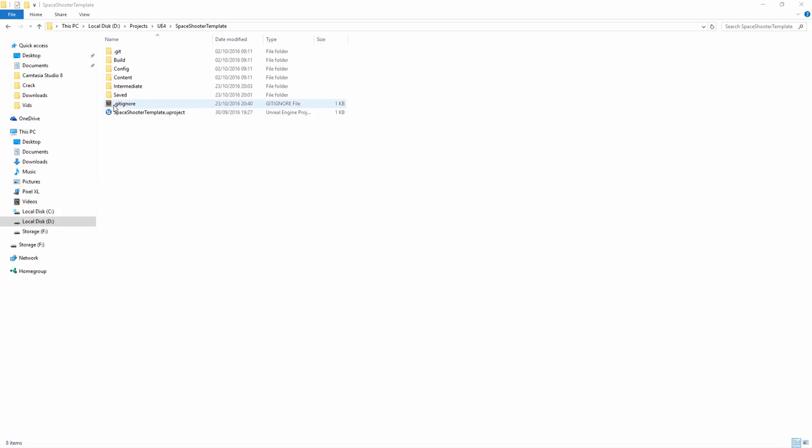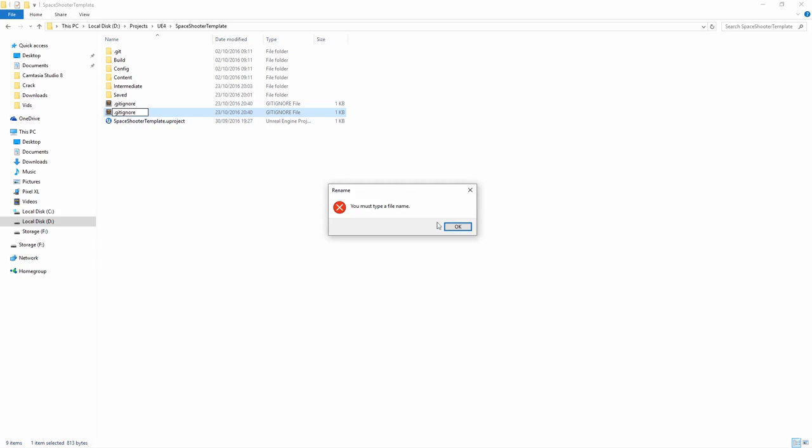Now, if like I did, you left it named as something and you try to remove that name, you may find that Windows will give you an error, so I'll just show you that. This was the name of my file originally, which was incorrect. If you were to simply try to delete that and then save it as a .gitignore, Windows may not necessarily know what that is, and you'll be told that you need a file name.